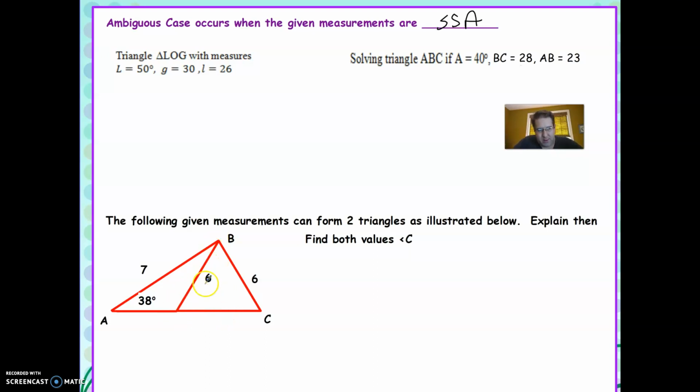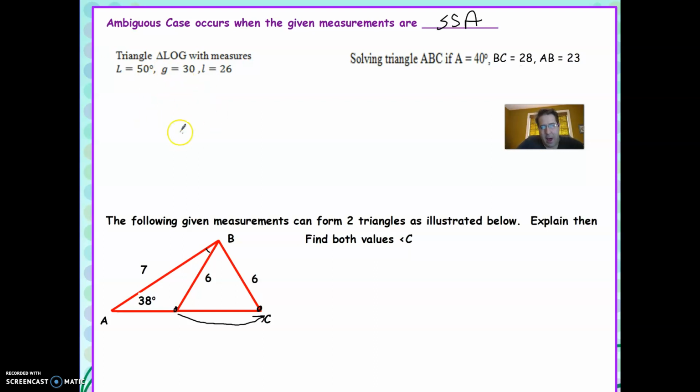So therefore, you could swing this side back and forth, and you can make a triangle, because remember, it's angle side side. This side can be as long as or as short as you would like it. So if you make this angle small, it'll hit right here. And if you swing this over to here, which this side is still 6, it's also going to hit right there. So we've got two possible answers for this kind of question, which is what's going to happen for all of these.